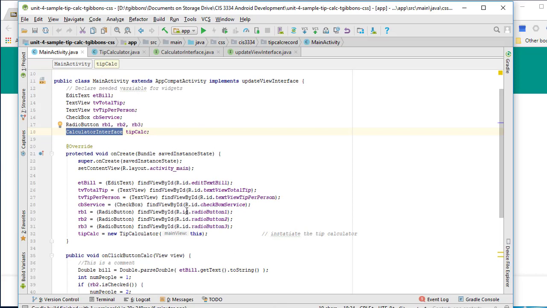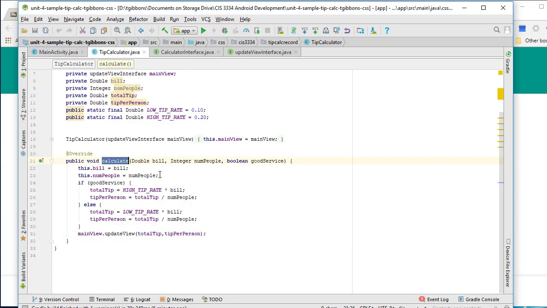So in this case, we have another interface here. And so when we create our tip calculator, we're going to pass a reference to this object, our main activity, to the tip calculator. Now when we look at our tip calculator, when we have the constructor, there's just one parameter, and that's an update view interface.